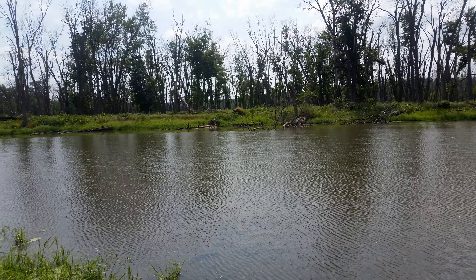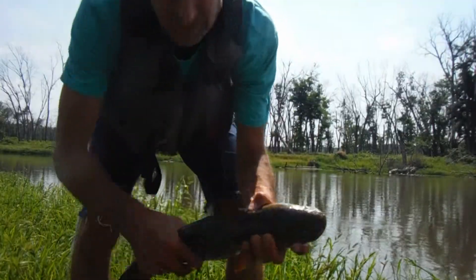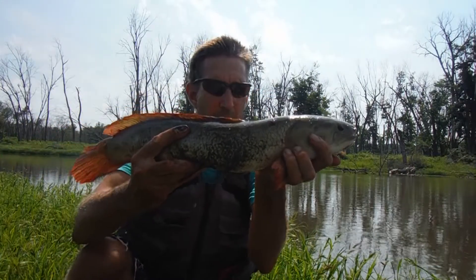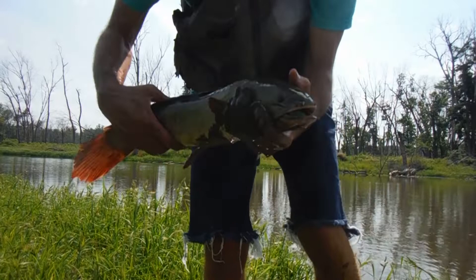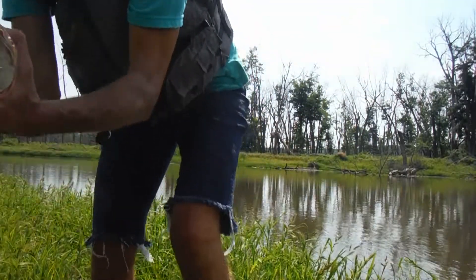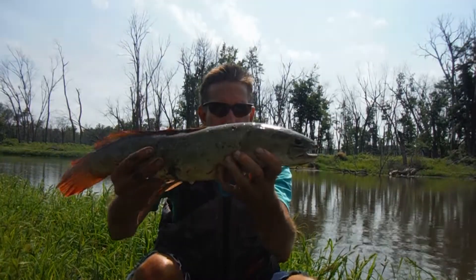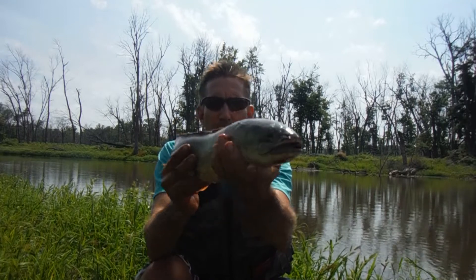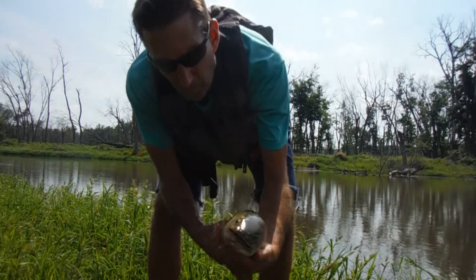Originally I had planned to fish the deep edge of emergent lotus in the lake, but as the lake came into view and there didn't appear to be any lotus, I decided to move back up the channel. After catching a few carp, I went back up the channel because I knew there were at least some bowfin there. I came back to the blowdowns where that man had been fishing, and he had left. Sure enough, a bowfin shot up off the bottom, grabbed the fly, and the fight was on. Because the water was so low he didn't have much room to run and couldn't dive, so I managed to get him in the net fairly quickly. There he is — my first bowfin on fly.